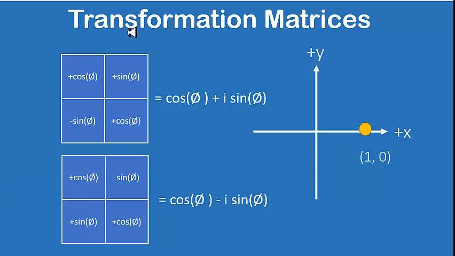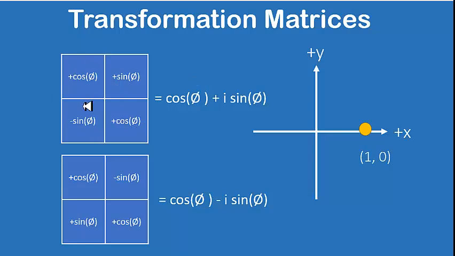Which is basically Euler's formula in disguise. So this is the 2x2 matrix version of Euler's formula, cos theta plus I sine theta, and this is cos theta minus I sine theta. Okay, so these are the complex conjugates of each other. This can be implemented on the computer directly. This cannot, because my computer does not have an I number or an I operator. I cannot plug I. If I plug I into the computer, it's going to think I mean the letter I. There is no mathematical operator or symbol for I in my computer.